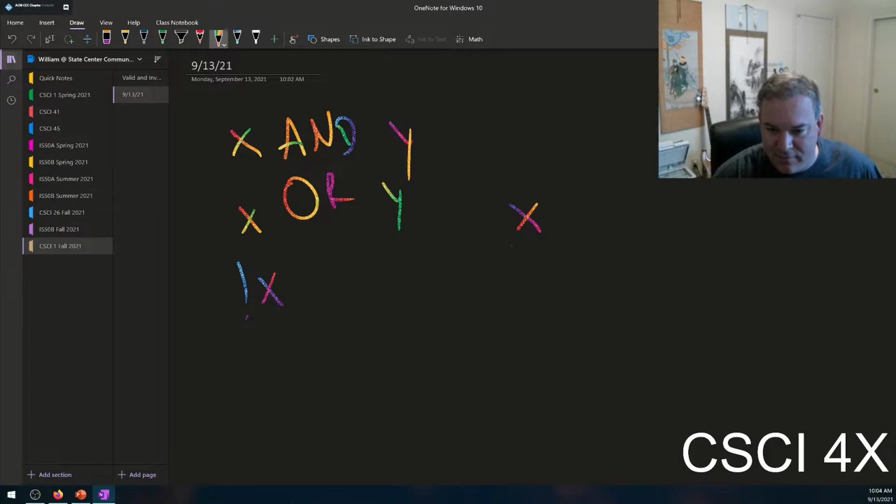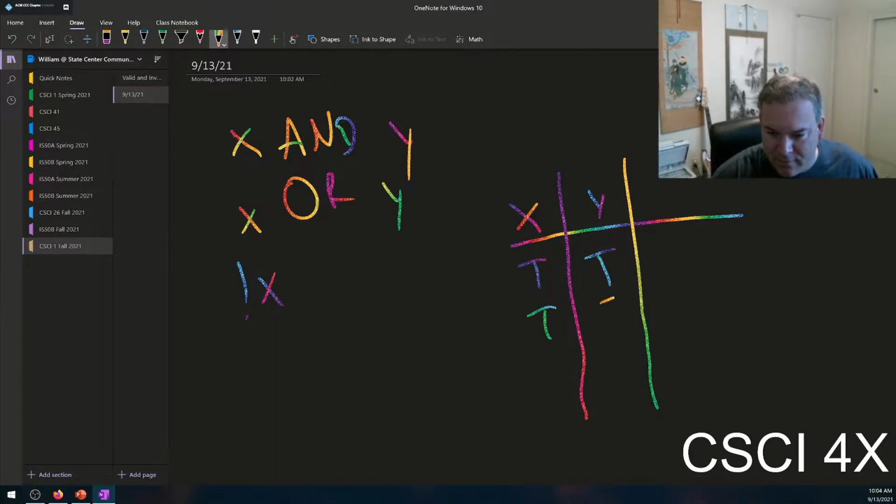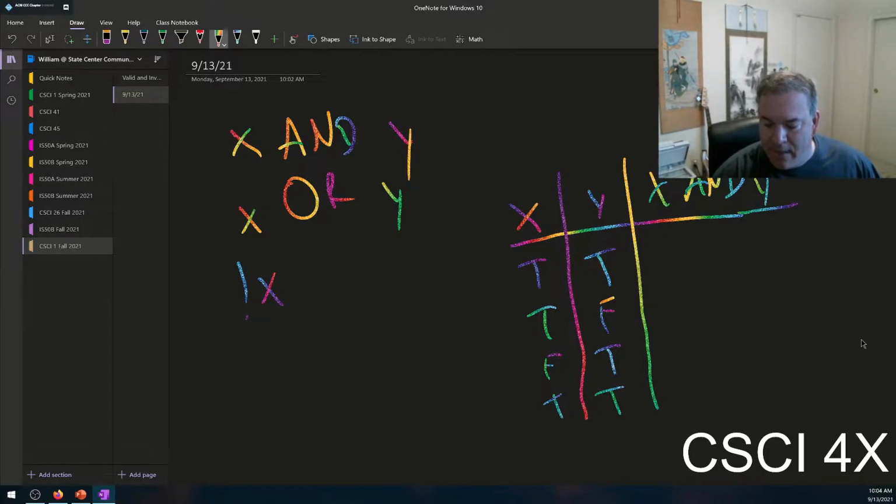So we represent these things using these things called truth tables. Okay, and we sort of write out all the possibilities for truth and falseness like this. So for two variables, there's 4 possibilities. You got X being true or false, Y being true or false, and then we write it out like this. Okay? So X and Y is true if and only if X and Y are both true. So both sides have to be true in order for X and Y to be true. For all other cases, it is false.